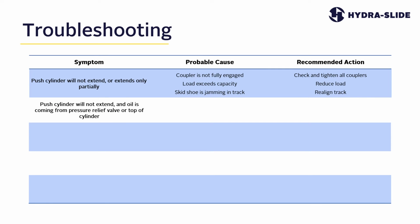Symptom: the push cylinder will not extend and oil is coming from the pressure relief valve or top of the cylinder. The most probable cause for this is that a hose coupler is not fully engaged. The recommended action would be to check and tighten all hose couplers, making sure that you check both your hose connections at your cylinder and at your hydraulic power unit.